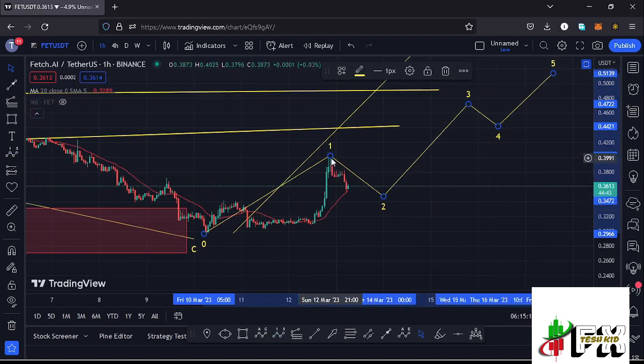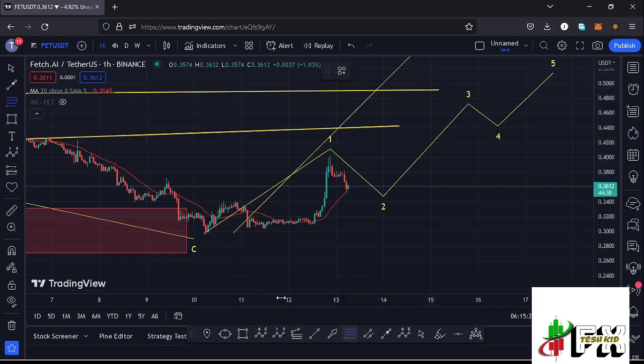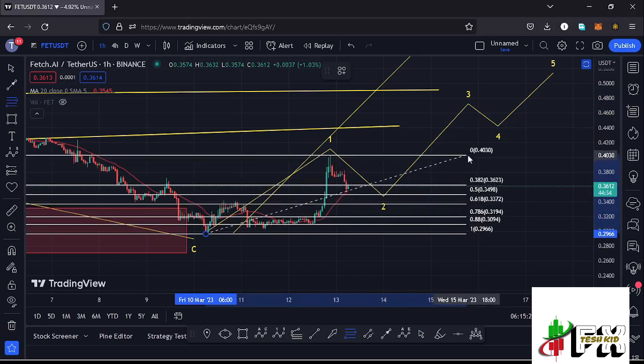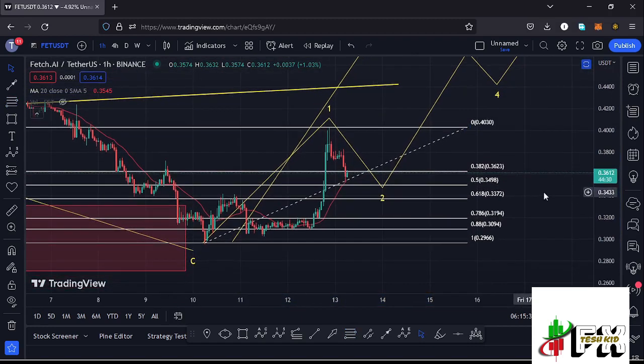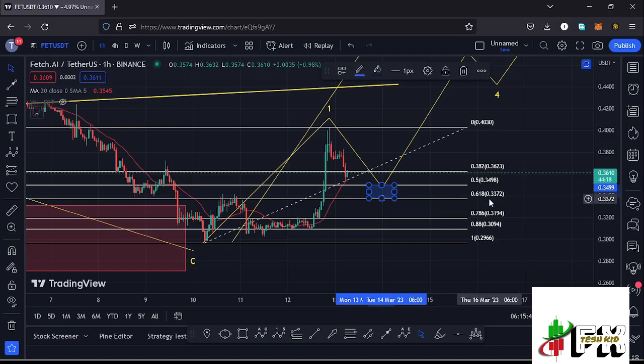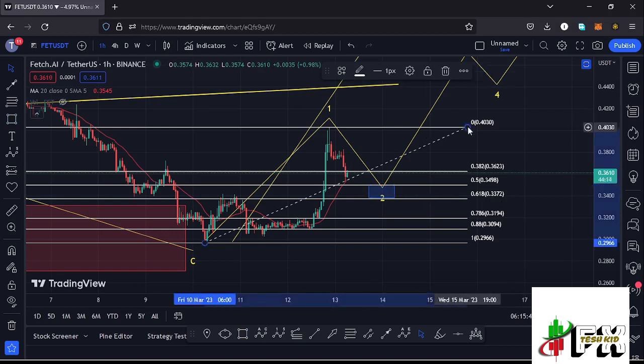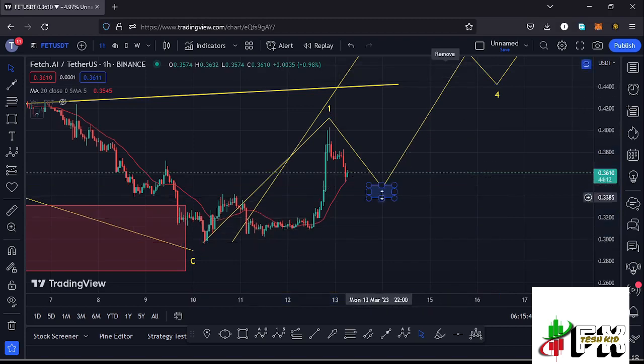And if that is so, we can sketch out a target area to the lower side in the formation of this wave 2 by connecting the Fibonacci from the low of the first wave to the high of that wave 1, and that gives me a minimum retracement area in the formation of that wave 2 between the fib level 0.5 and the fib level 0.618, which is a target area that lies between the $0.3498 mark and the $0.3372 mark. And it is within this blue target area down here that I'm expecting now to see the low for that second wave.